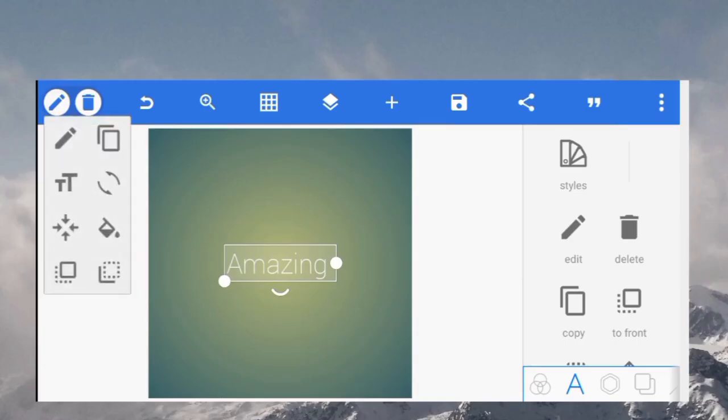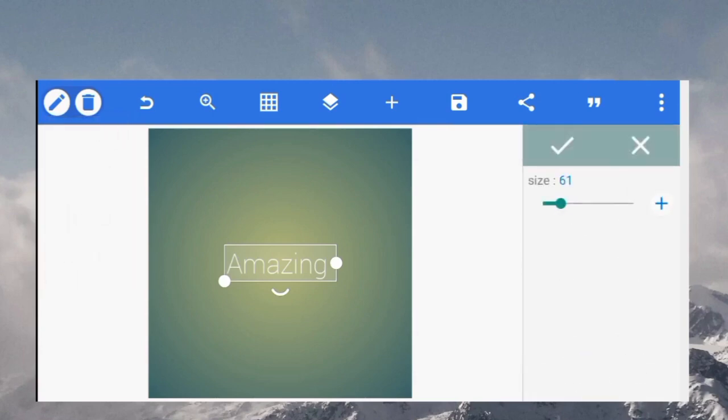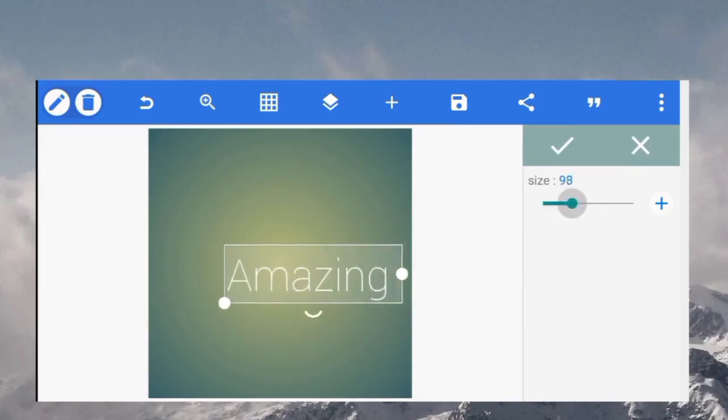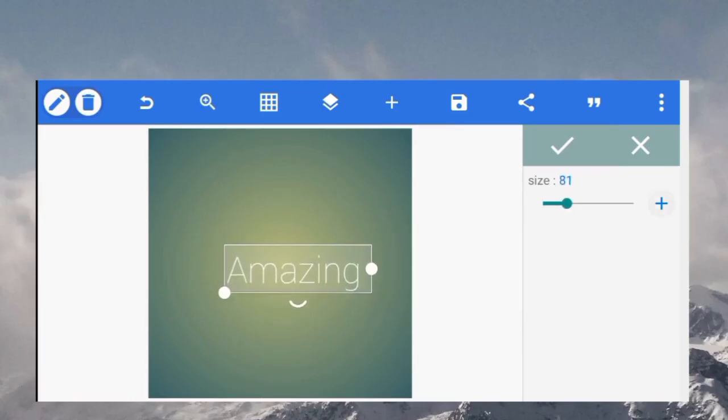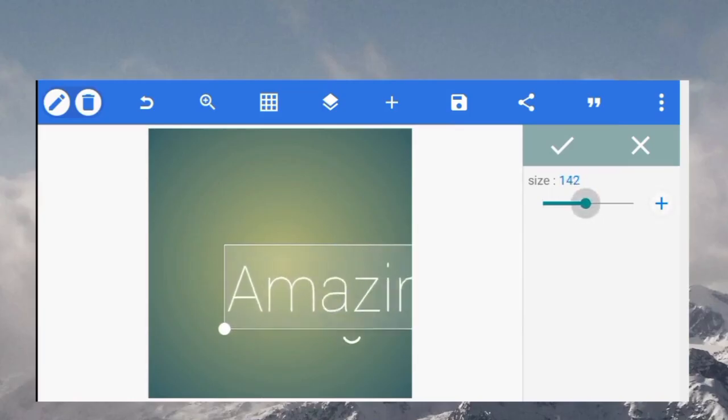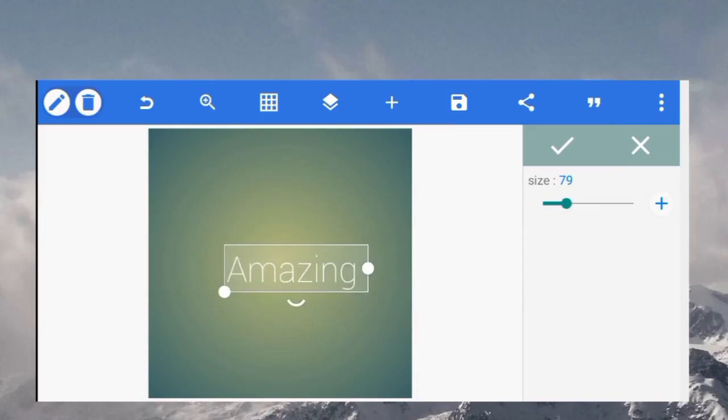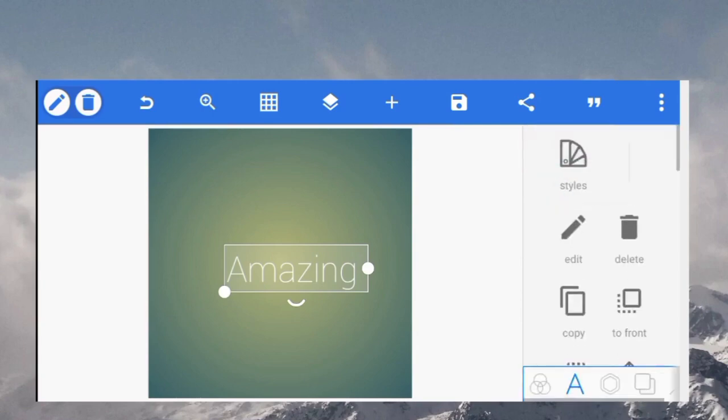Now we have seen the duplicating or copy tool. Now this one is for size. You can see your size by the side. You can increase and decrease, and whatever you have done, this plus and minus beside it, you can also use to adjust it. Now whenever you are done, don't just click on any of these. You have to click on the good icon. Clicking on the bad one actually makes everything you have done not show. But clicking on good makes what you have done stand. So that's just it. Now you go back to there.